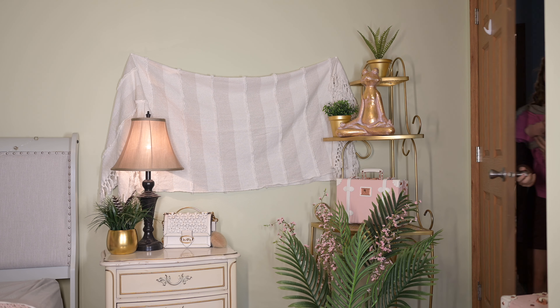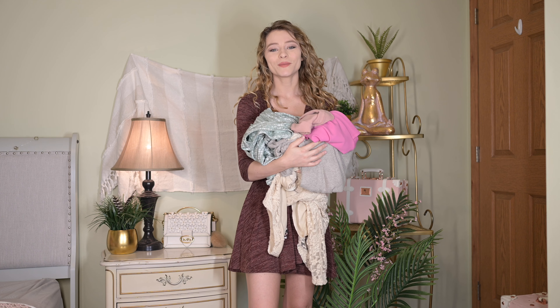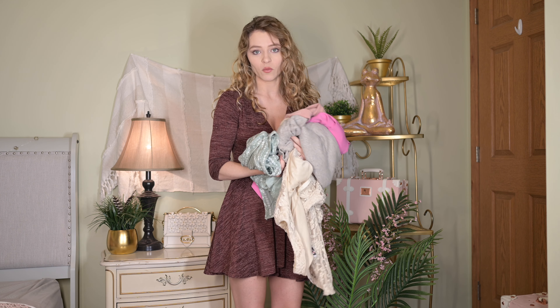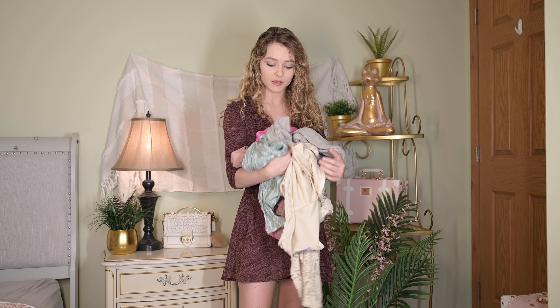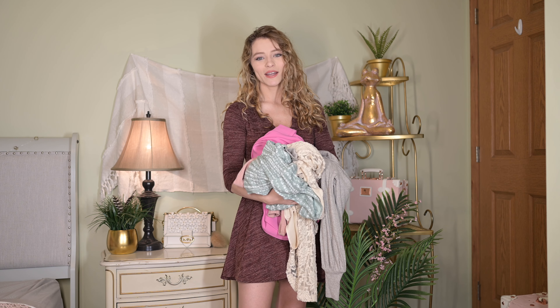I have several other outfits spread around the country — I have some in California at a friend's house, some at my place in Miami, and some in New York — so I'll get them all together and do a Charlotte Russe try-on haul in the future. Here's dress number two, and I'll probably cut it here because I have a load of other clothes I want to show at home, but this one was so cute I had to put it on. I just love it — it's so flouncy.